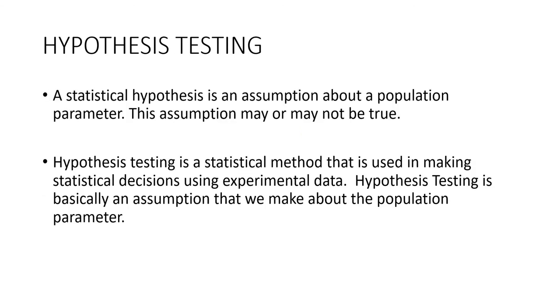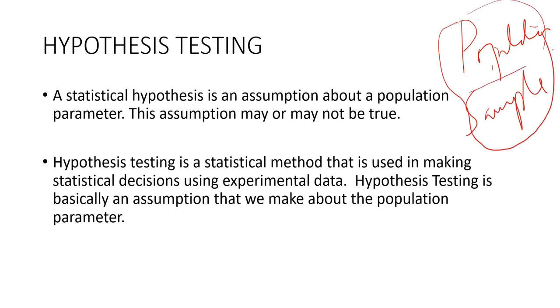See, hypothesis testing. First I am telling you what a statistical hypothesis is. A statistical hypothesis is an assumption about a population parameter. We have a separate video about population and sample. It is another term we use in statistics. You can watch that video under the statistics playlist, population and sample. A statistical hypothesis is an assumption about a population parameter. This assumption may or may not be true.